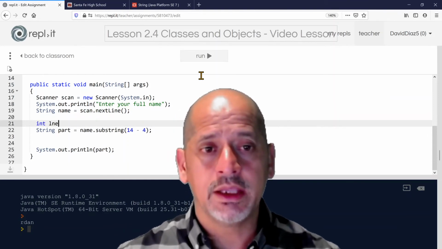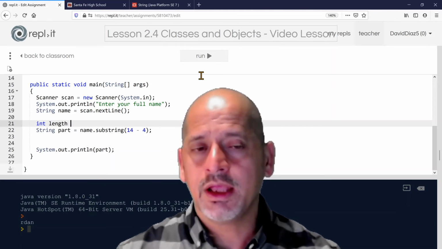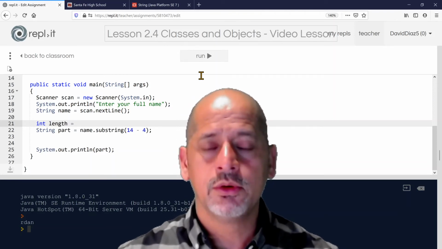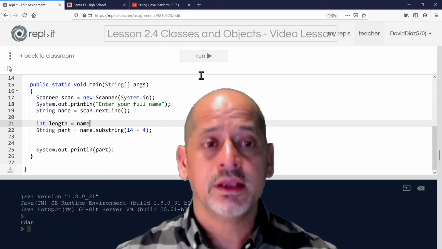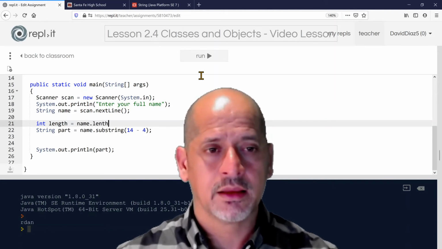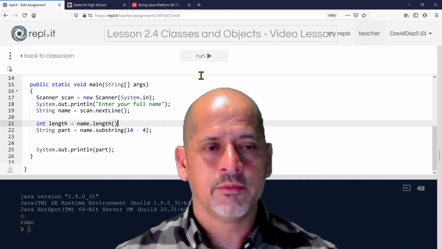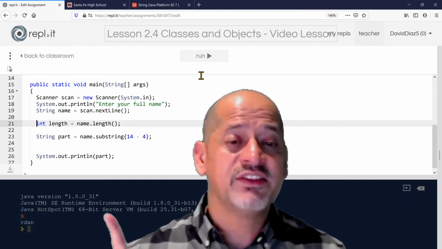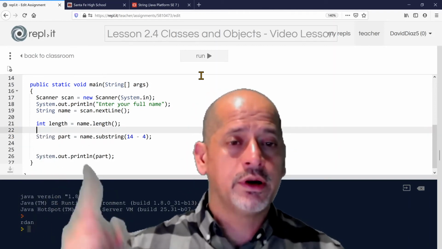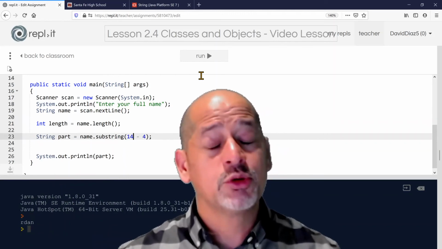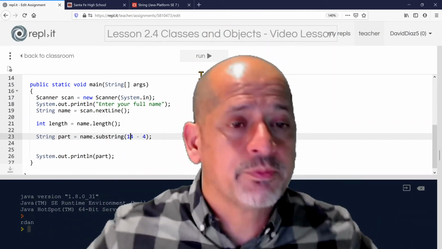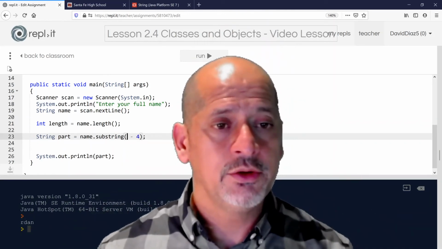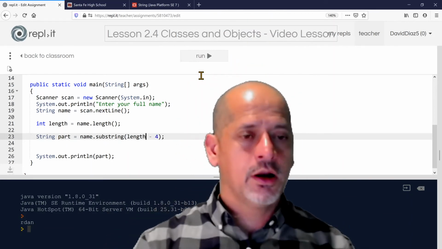So length will be, we only have 1, so equal to, what did you guys do? name.length. Correct? And therefore you save the length of the word here. So once you want to print the last 4 letters, then you did length minus 4.